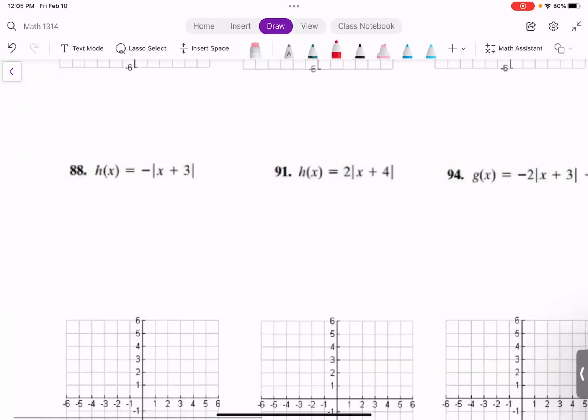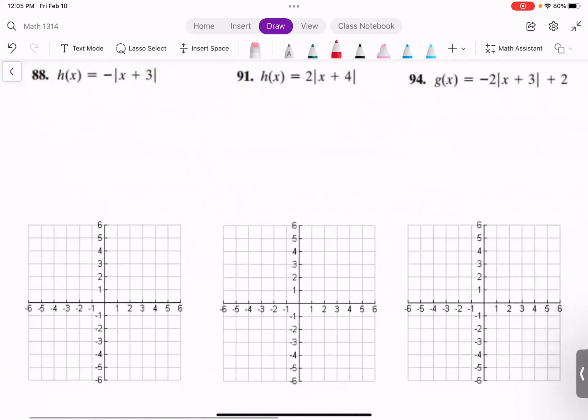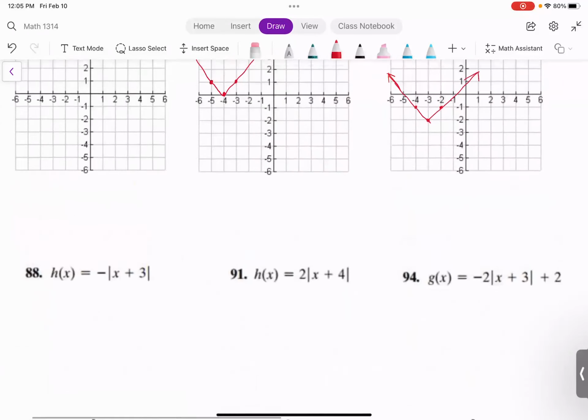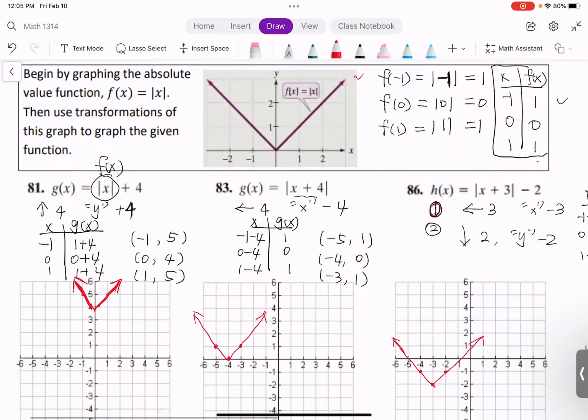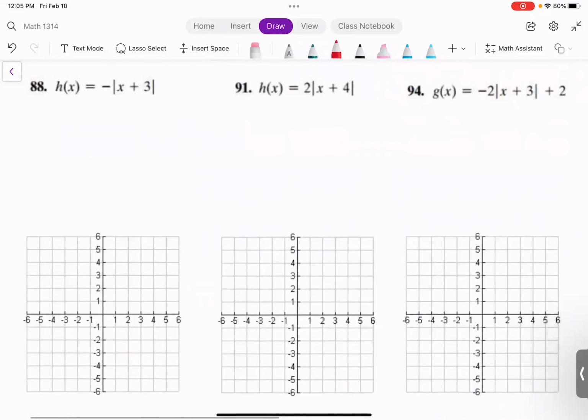Okay, let's see the next 3 examples. First one, let's see the transformation. We have 2 transformations. Okay, be careful. We still need to bring down the key points. They are -1, 1, 0, 0, 1, 1. Okay, let's put the key points here. They are very helpful when we are finding the new graph. They are -1, 1, 0, 0, and 1, 1. Let's box them.